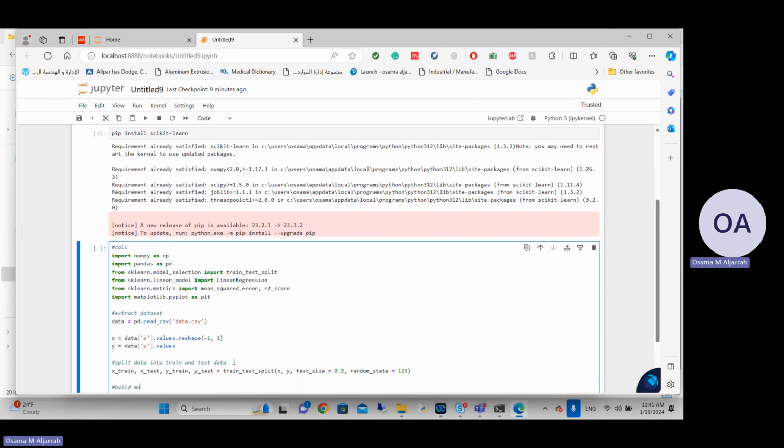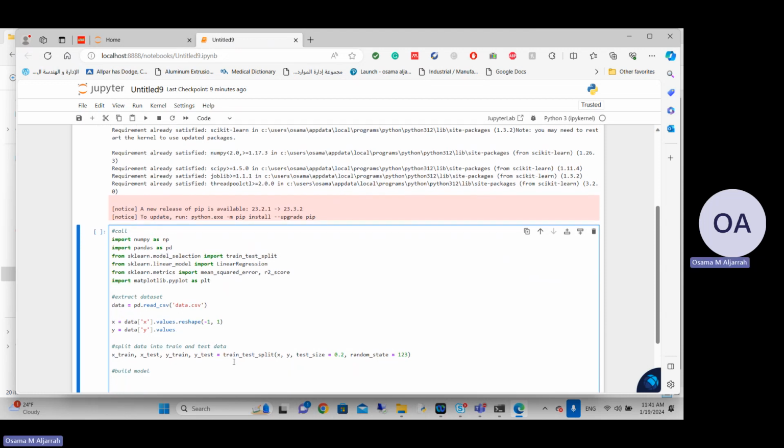So we want to build the model using linear regression. And you can call the model as you wish, so model 1 or model 2. Here we have only one model. So model equals calling the LinearRegression, and you open and close the bracket.